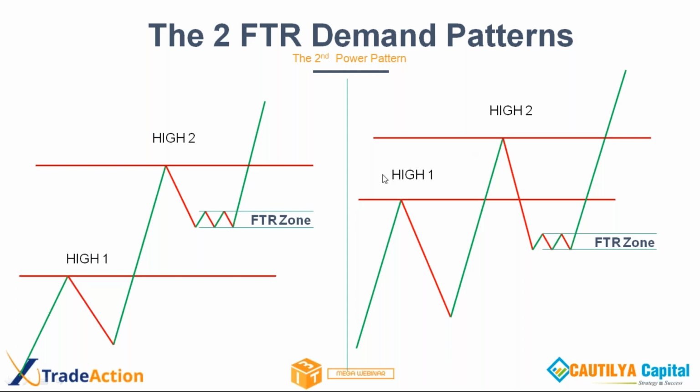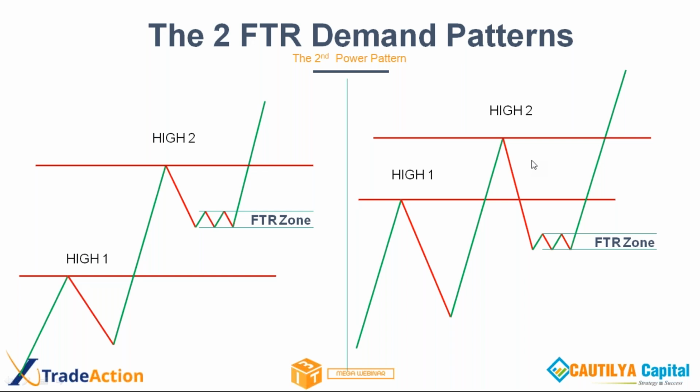Anyway, okay, friends, understood? There are two demand patterns. One, the base can form in between the high 2 and high 1, or it can form below high 1 also. Both concepts are same, both are valid, both are correct. Don't get confused with multiple methods. There's only one single FTR concept. Where the base is forming has no significance. Now don't ask, sir, is case 1 good or case 2? Both are super, both are perfect. This is just to inform you that the base can happen there tomorrow, so that nobody gets confused with it. And you guys can ignore it also.